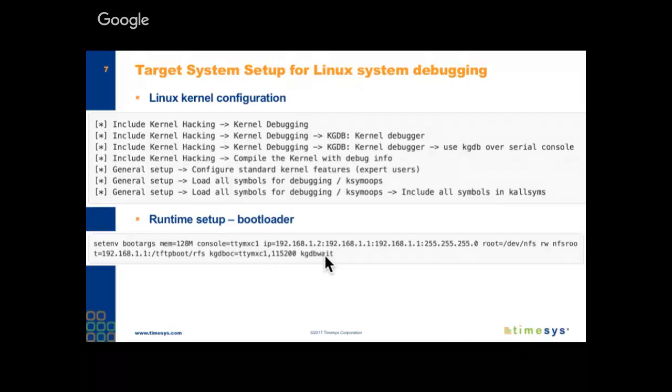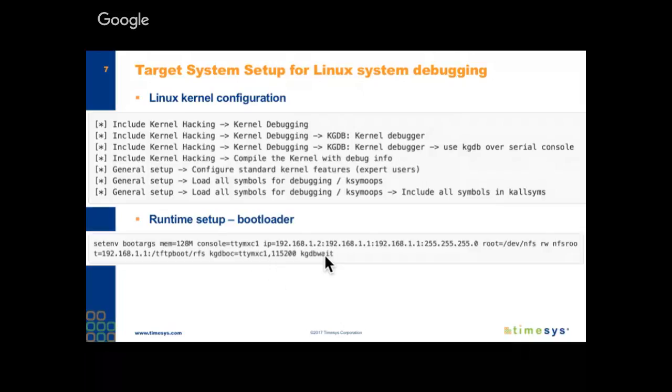Okay, so this allows us to debug fairly early Linux kernel code. If you want to debug something that comes before KGDB gets initialized, there's not much of a logic or much of code before KGDB gets initialized. But if you do, then you need hardware-assisted methods to do that.